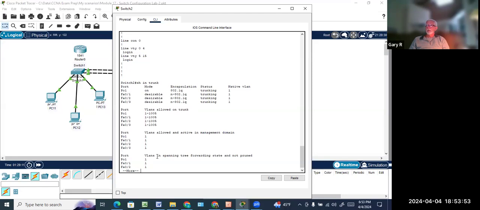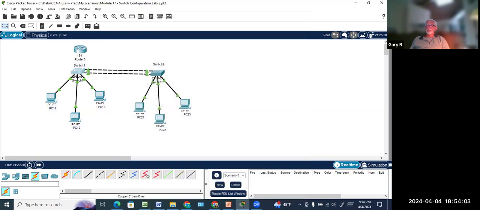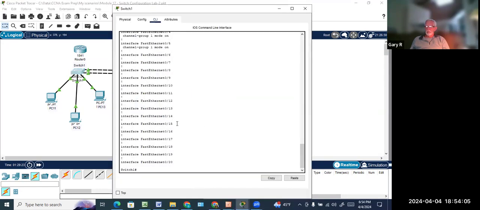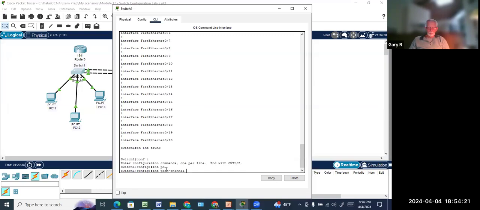So on this end, the port channel is working and it's trunking. On the other end, it is not. So we do here, and we'll just try it again, just make sure. No trunks.